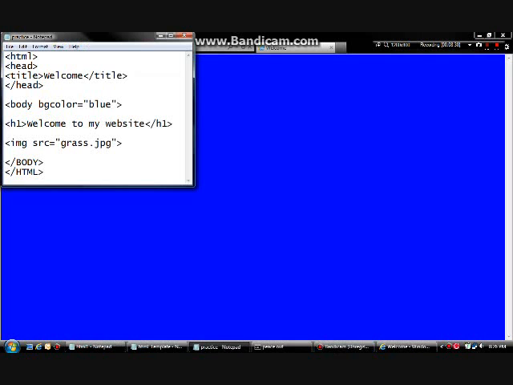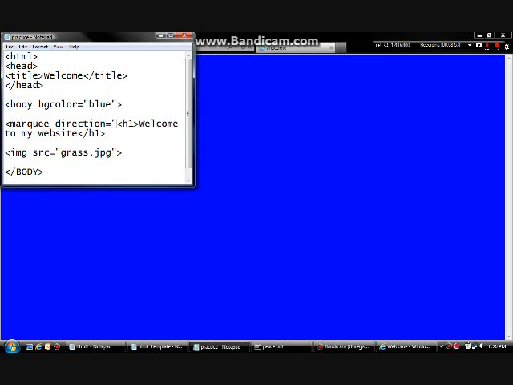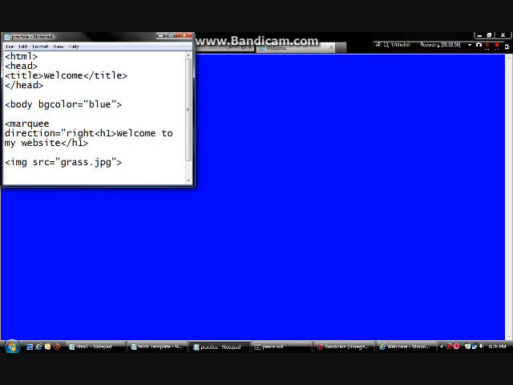So what's next? Let's do scrolling text. We're going to go up to this text that we have up here, and we're going to put this tag in front of it called marquee. So we're going to type in marquee direction equals, and then those quotations I was talking about, right. You can see why I like the word wrap, because it just pushes it down. That way you can still see it.